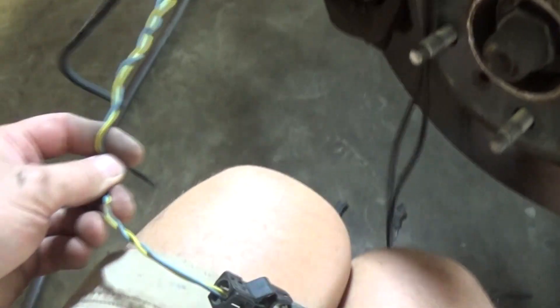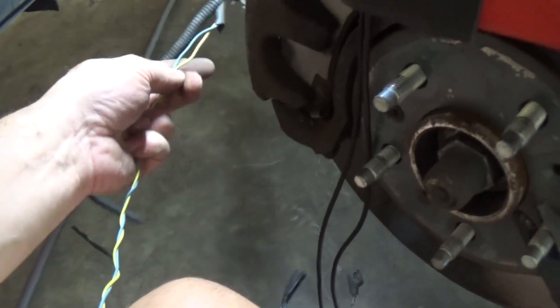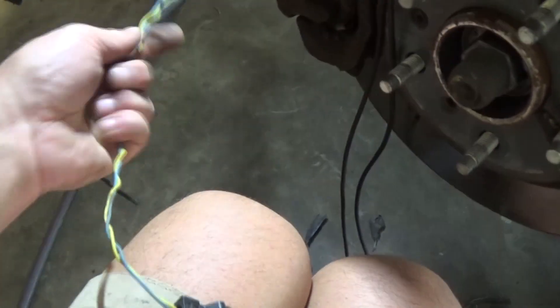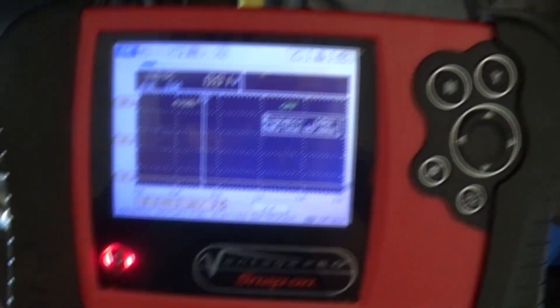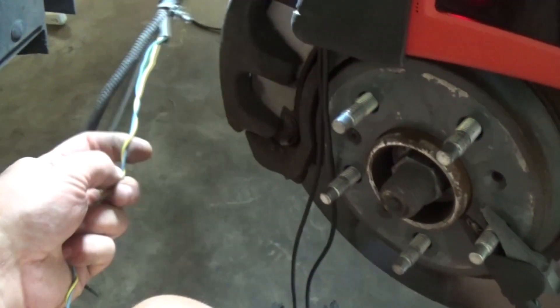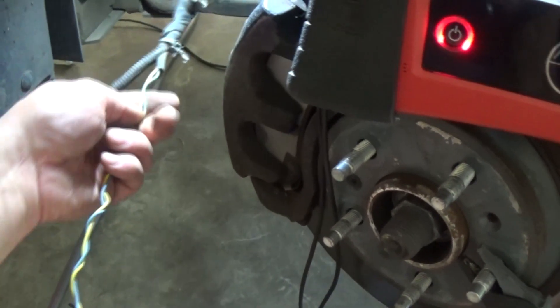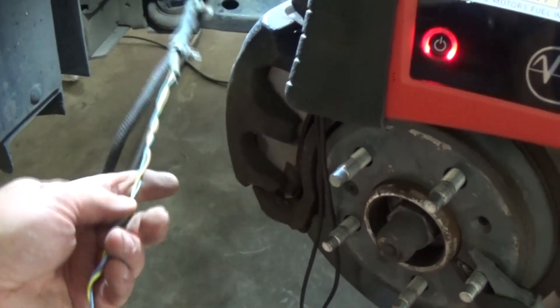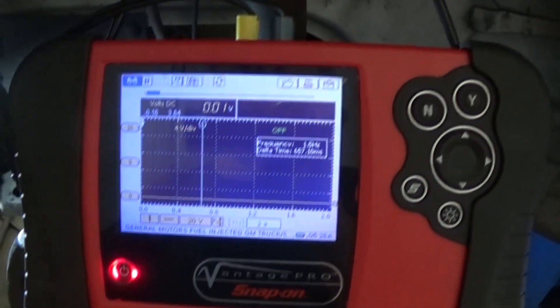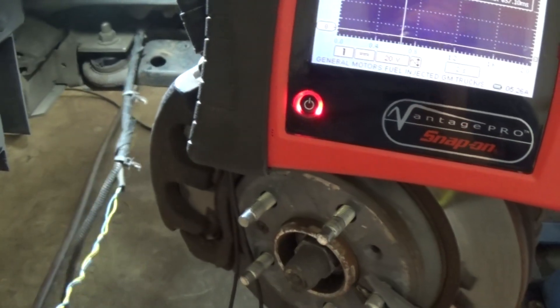I peeled this harness off — everything looks pretty good. I did a tug test, kept pulling it to see if anything would get separated. But right now I don't have voltage at all. I cycled the key again but the voltage did not come back. Not every ABS system has this voltage — I think the digital sensors do. Right now I do not have my voltage, so I'm not sure if I lost the ground or the feed.